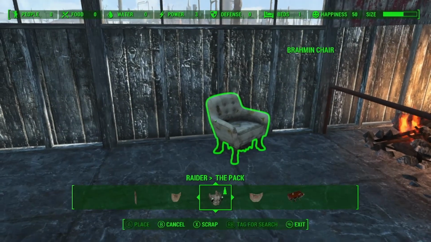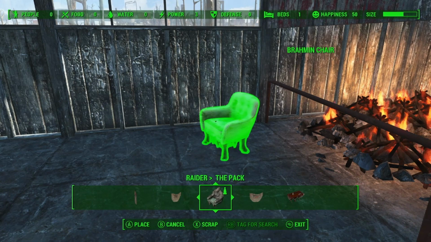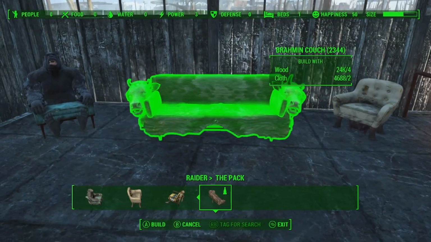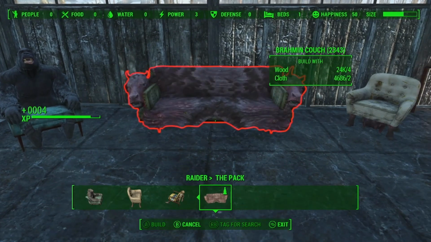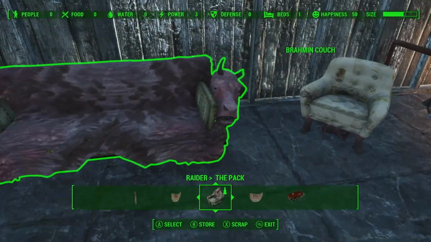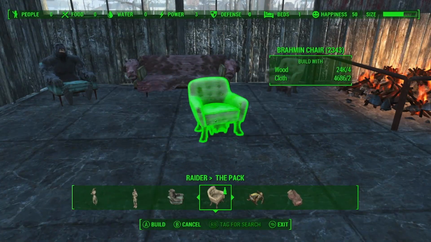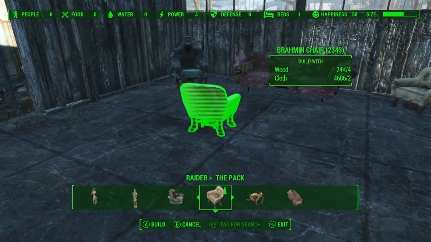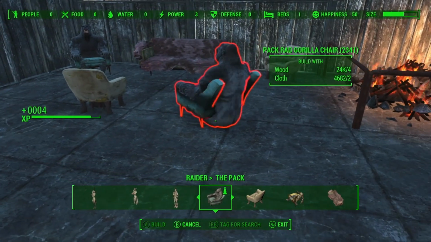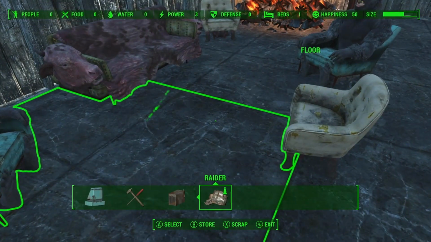So let's move this here. I'm just gonna have one wall with this stuff. Just kind of make it look a little weird, and that's kind of the corner that these guys tend to congregate around. And we'll get one more gorilla over here. That'll work. So let's get a table down.